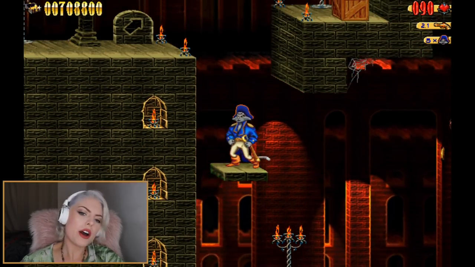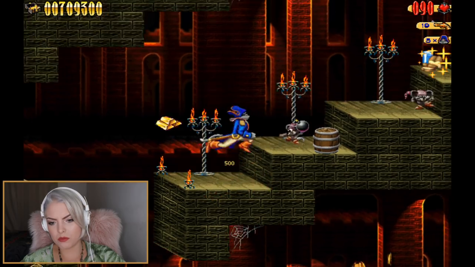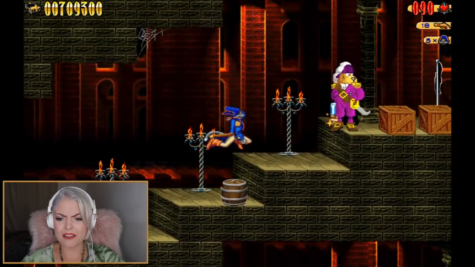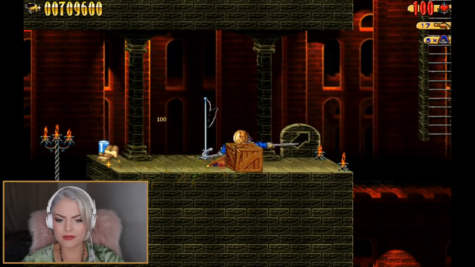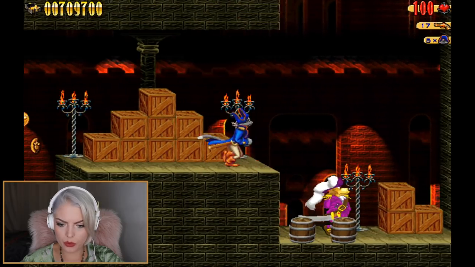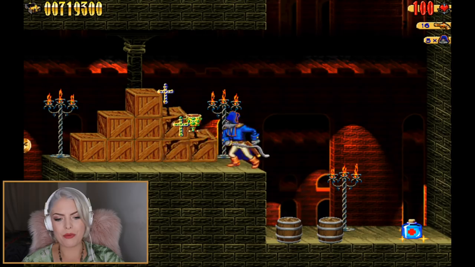Let's go up. Stupid. I hate you. Get out of my life. What is down here? Ooh. Wasted on a horse.